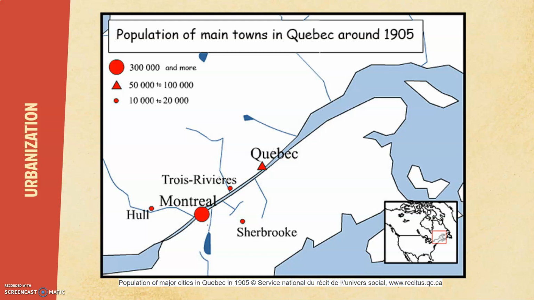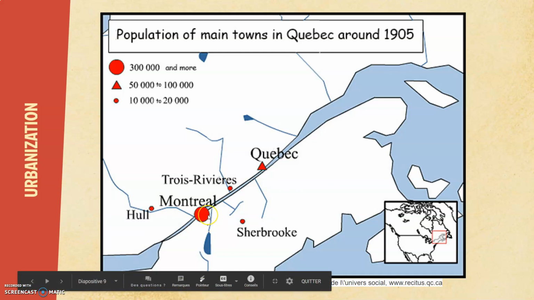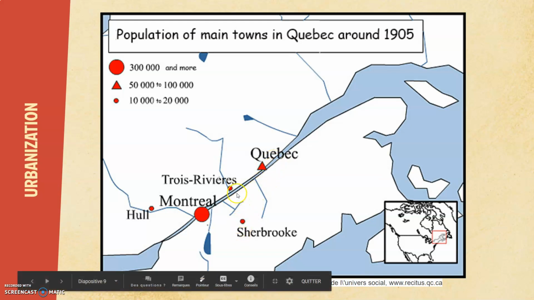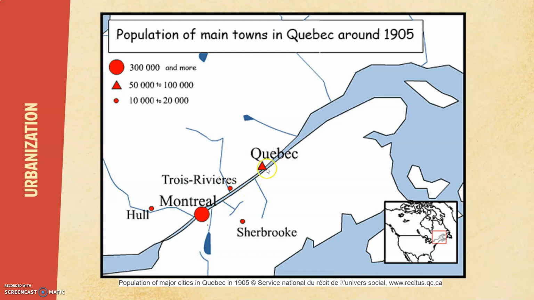These are some of the big cities where people go. So for sure, Montreal is a big city and a place where urbanization can be actually seen. Other important cities are Quebec, Sherbrooke, and Trois-Rivières. Those other three cities are very important as well. A lot of people are coming from the countryside and they go to the big cities.